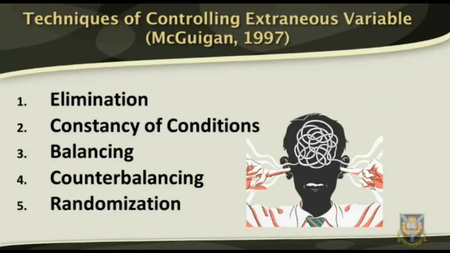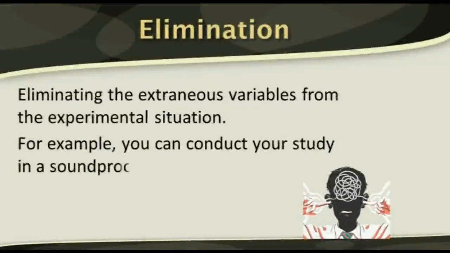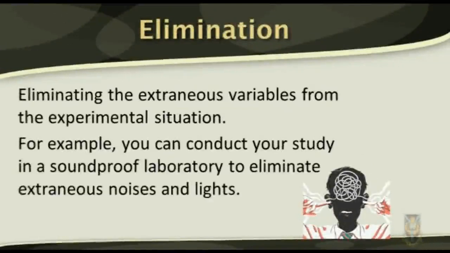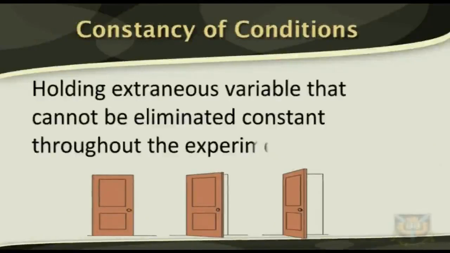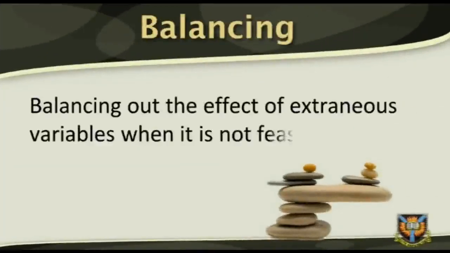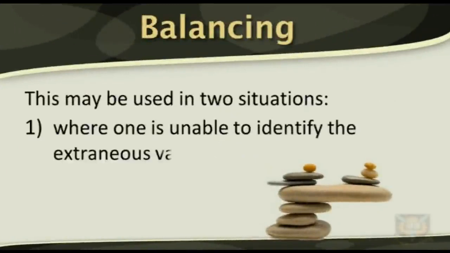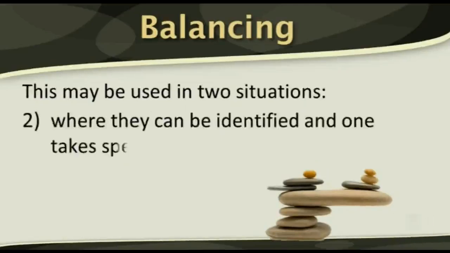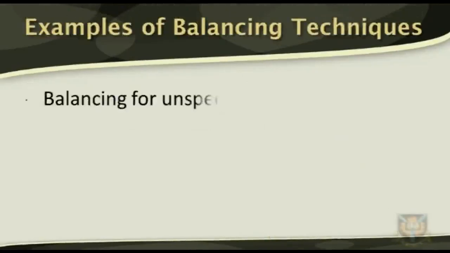5. Randomization. Randomization is a procedure that assumes that each member of a population or universe has an equal probability of being selected. If you select your participants in an unbiased manner from a population of 500 students, each of those students has an equal possibility of participating in your experiment. Randomization is used as a control technique because the experimenter takes certain steps to equalize effects of extraneous variables on the different groups. Randomization has two general applications.